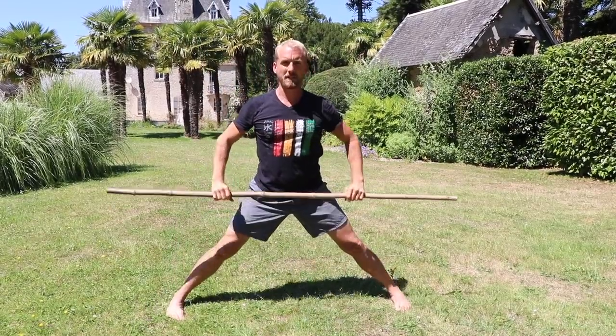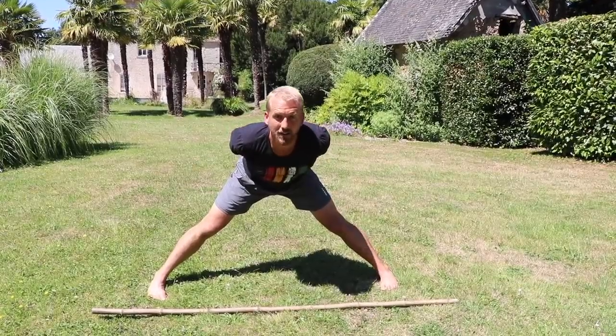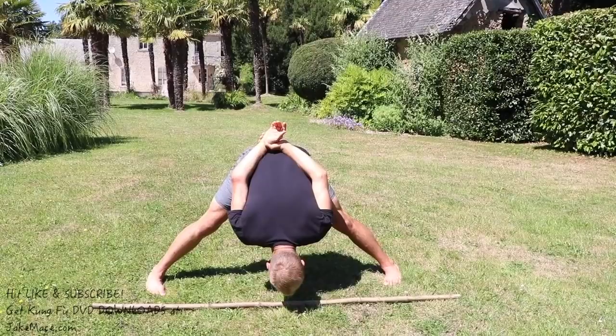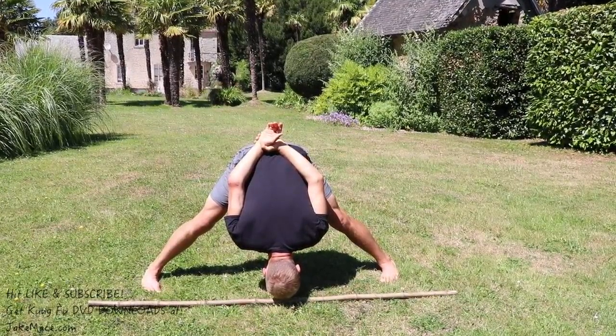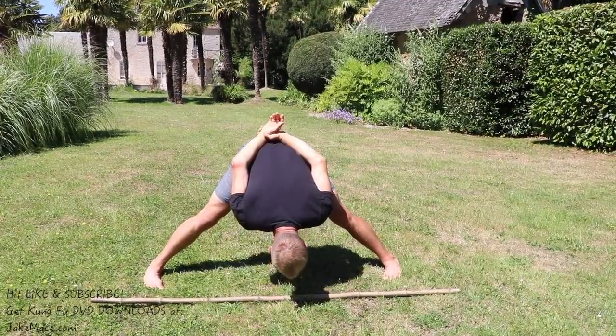Go to a half split position, put the staff on the ground, put the hands behind the back, and try to touch your head toward the staff and see how close you can get. Barely touch it with the head and then see if you can recover and come back up straight again.